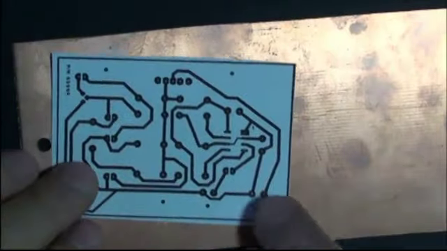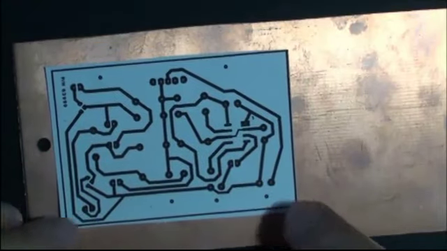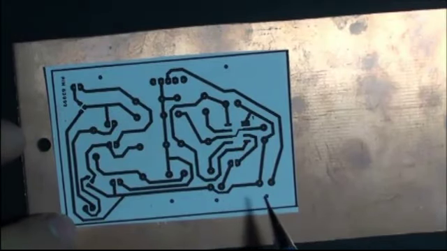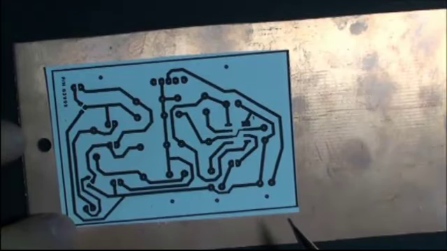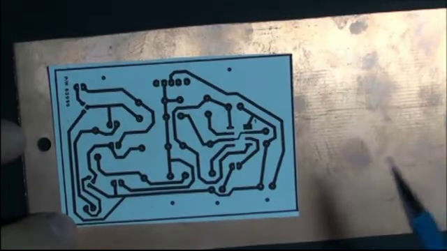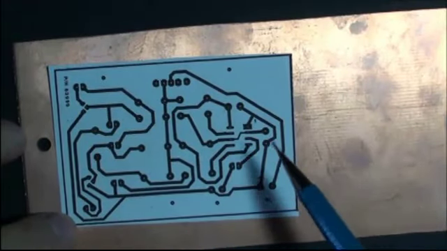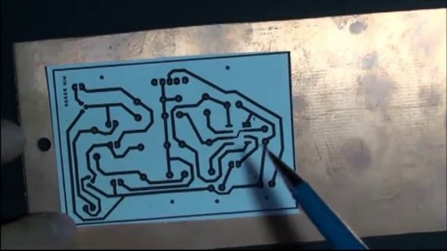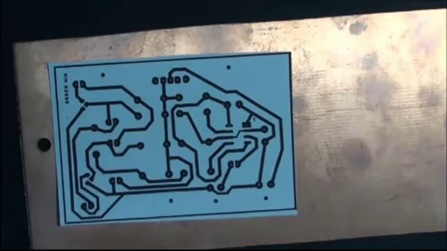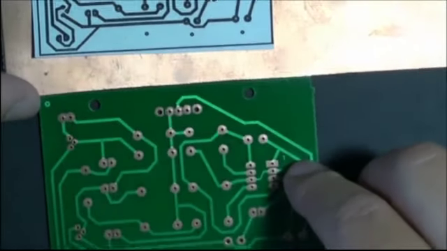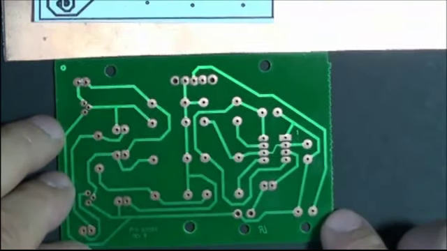Here is the artwork that will go onto this board. Typically, this is done on the computer. And this is transferred to a transparency using a method very similar to the way we used to print pictures years ago. It's a photolithographic method. And then using photolithography, we transfer this artwork onto the copper board. And here is an example of a finished copper board, where the artwork has been transferred.